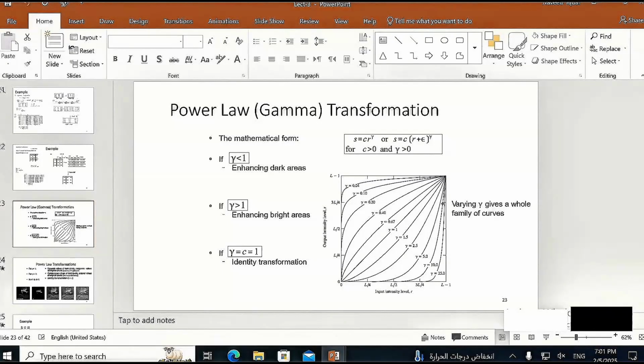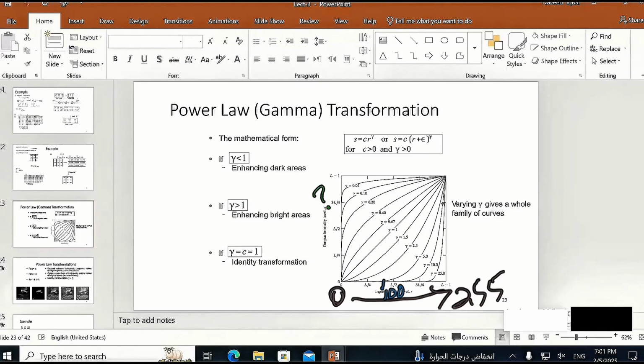Okay, if you remember, power law is just taking the power of that, right? So let's say you have gamma equal to some high value, greater than 1, like 1.2 or maybe 5. What will happen is, here, what are the values? Let's say from 0 to 255. Let's say I take 100. So what will be the value if gamma is maybe 2?